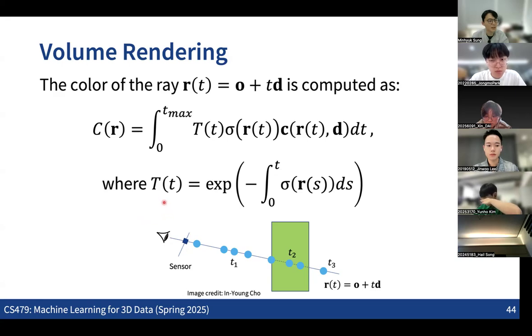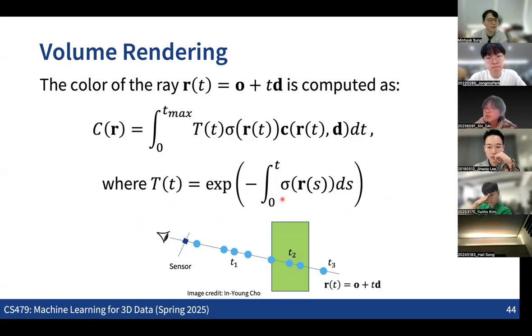And you can see that the transparency is defined in this way, taking the exponential of the minus of the integral like this. So we are going to see how we exactly get this kind of formulation. But what we can see from this formulation is that first, this quantity is in the range from 0 to 1, right? Because it's taking the exponential of the minus of something.